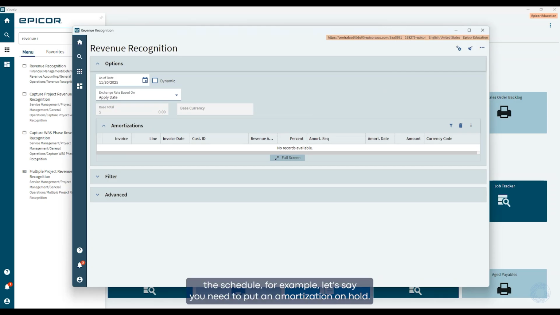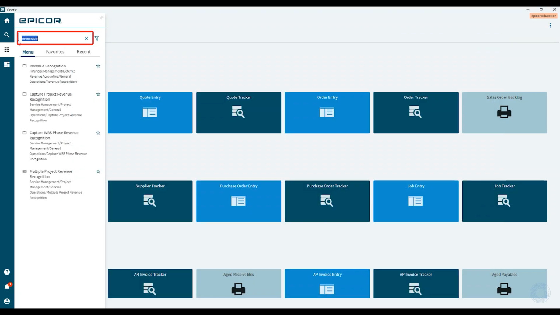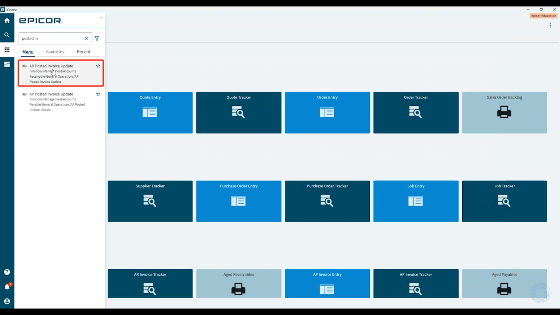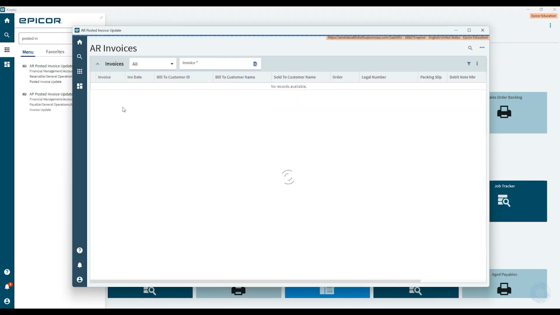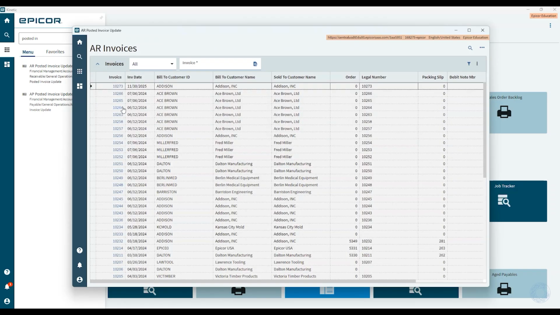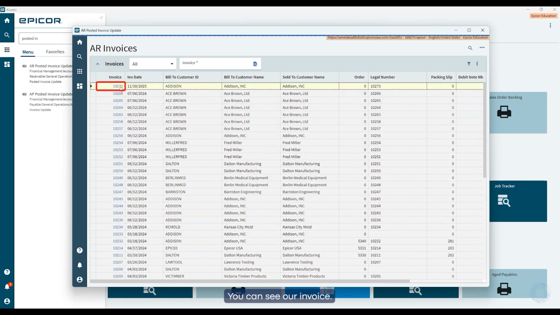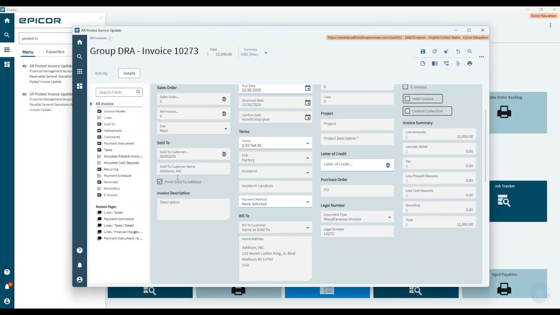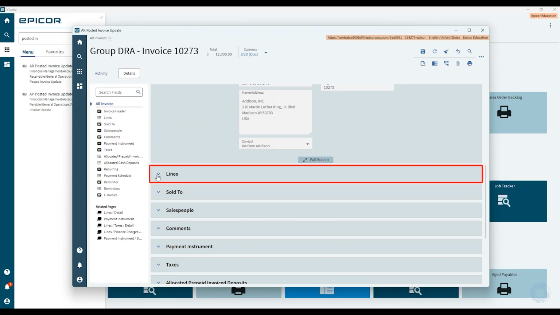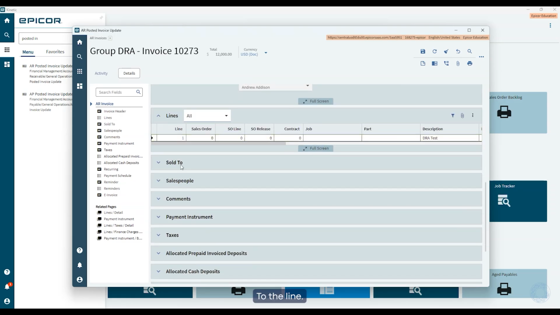If you ever need to correct the schedule, for example, let's say you need to put an amortization on hold, you can use the posted invoice update to do that. Let's open posted invoice update. You can see our invoice and navigate to the line.